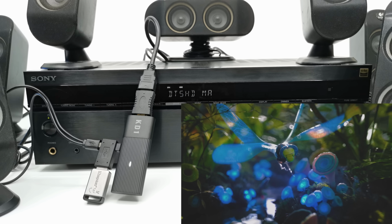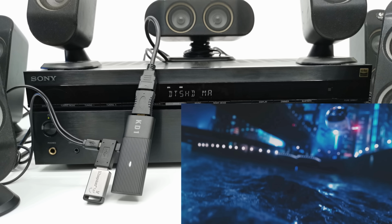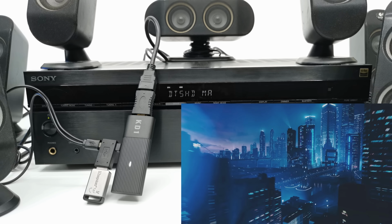So this test confirms that the KD1 has Dolby Atmos, DTS:X, HD Master Audio, Dolby Surround and THX. It didn't produce Dolby TrueHD.